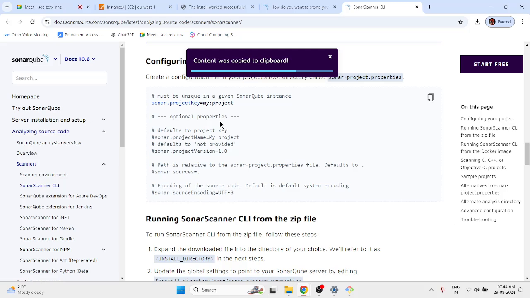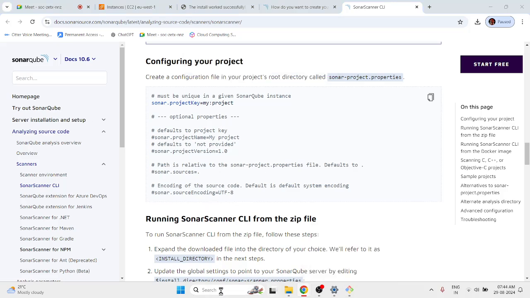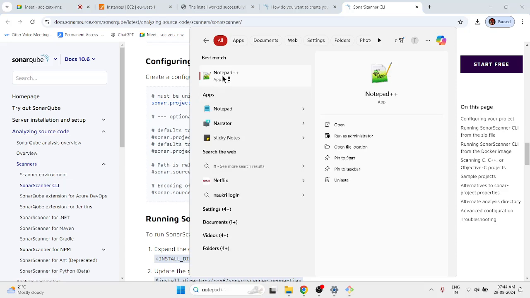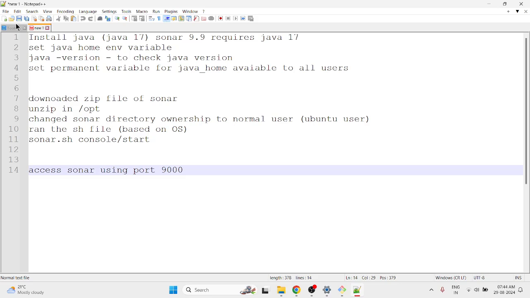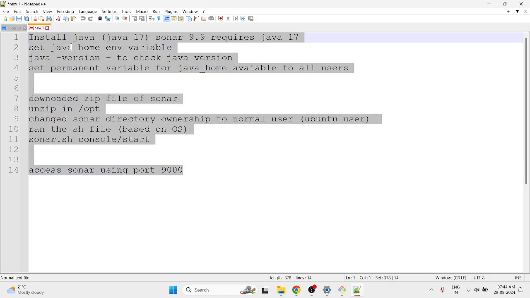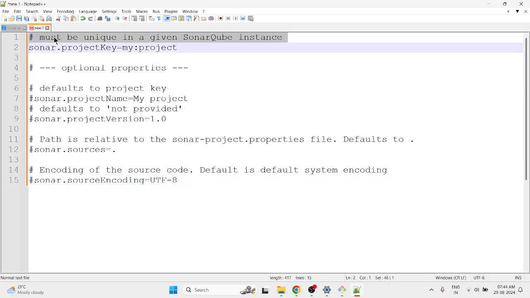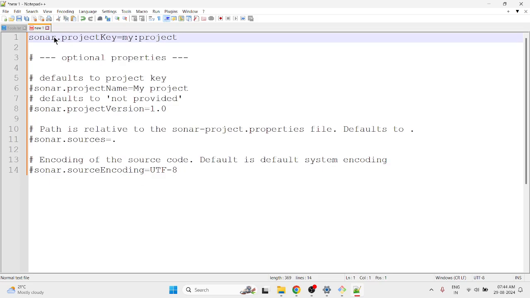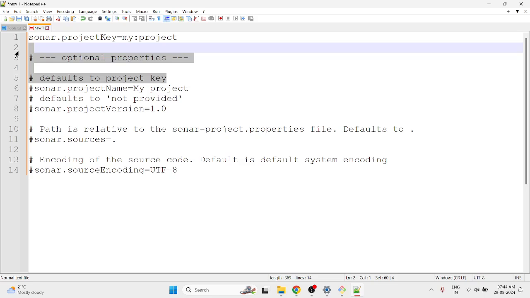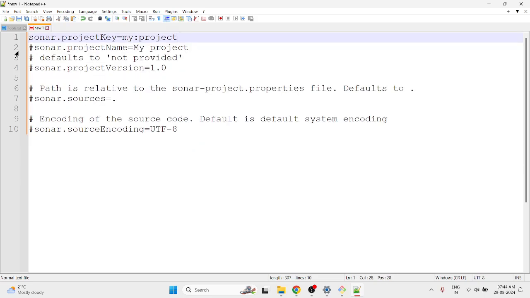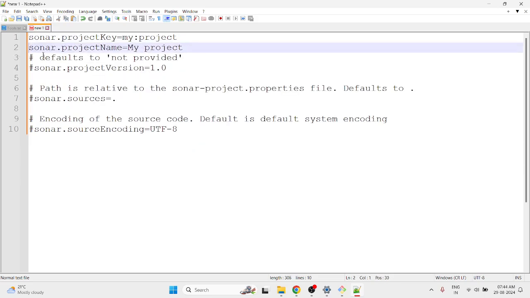Let's just copy this file, don't worry. Notepad. Let's paste it. Remove these uncommented things. Project name is required.